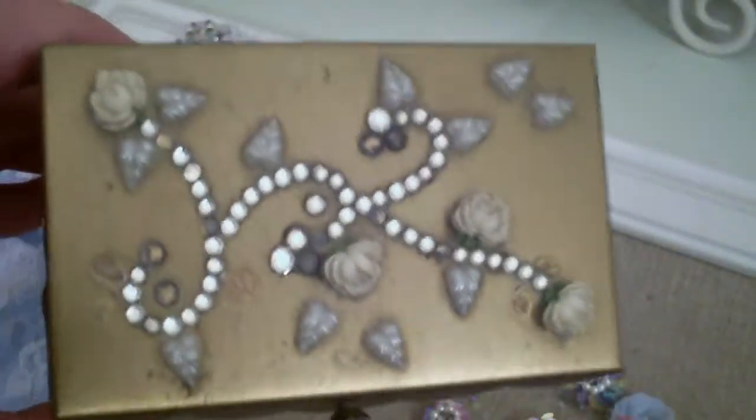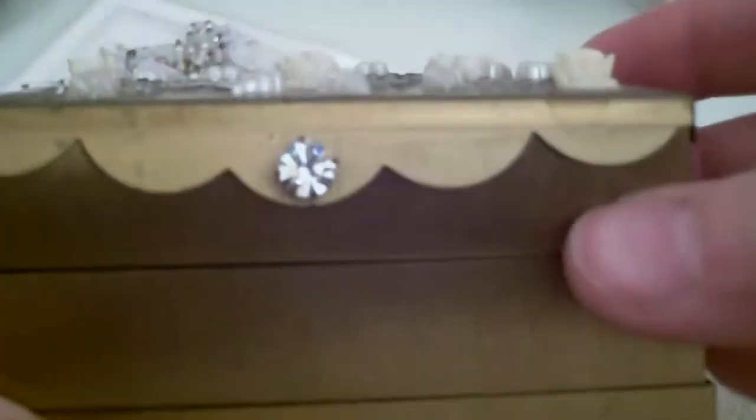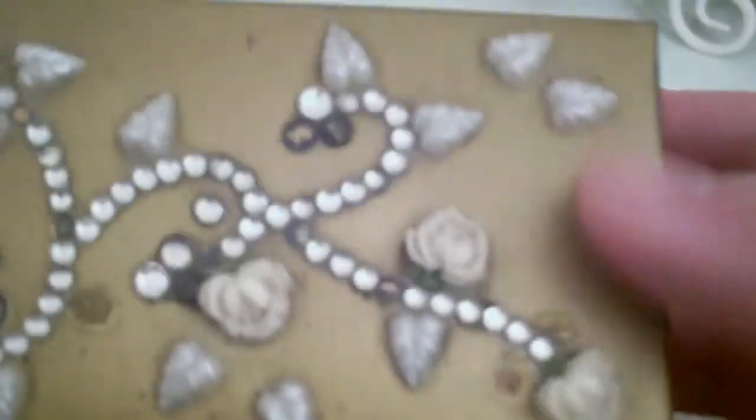I also got this beautiful box right here — it's metal. Look at the bling on it — a beautiful little bling opening. And when you open the box, that's what it looks like inside. Isn't that gorgeous? It's pink inside. So stinking cute. That's how it looks on the side. I'm not going to alter anything on the inside, but I do need to clean it up on the outside with some alcohol and maybe add some more bling to the spots that are missing.